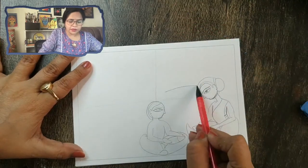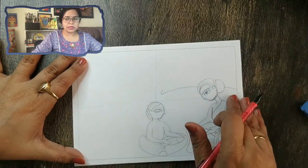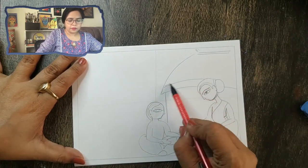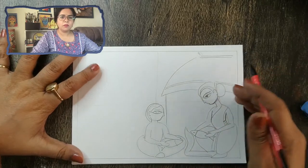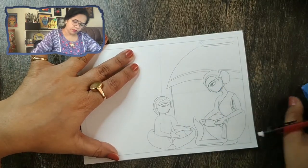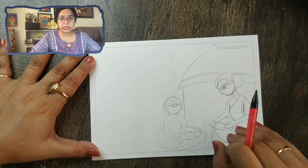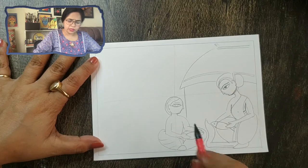Now, adding some background over here. This is the hut. The huts are in this shape, these are kacha houses, of course. And the wall, the haystack on the... So we can just later decorate the whole thing with lines and colors. That will come directly with the paints. So this over here. I will be penning all the important lines because I have made the oval also. So the rough drafting is still there, which I just showed to you. All these lines, all these things will come later.